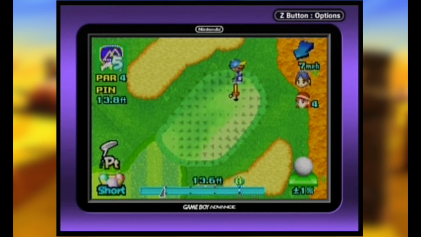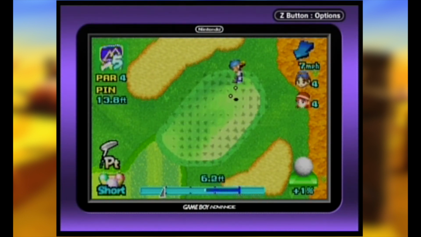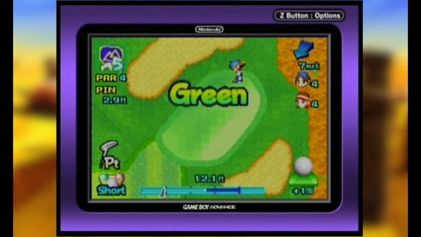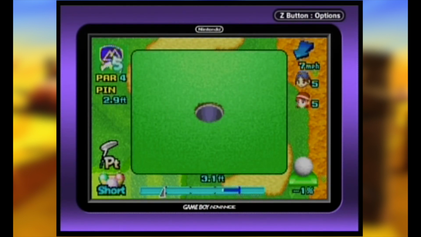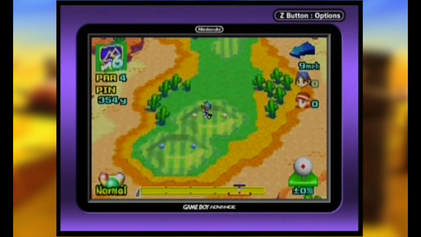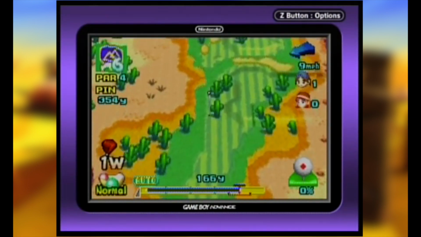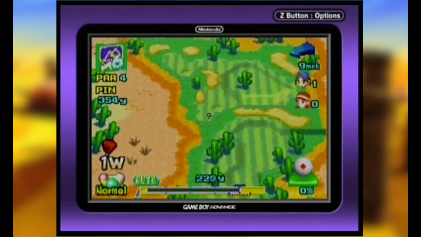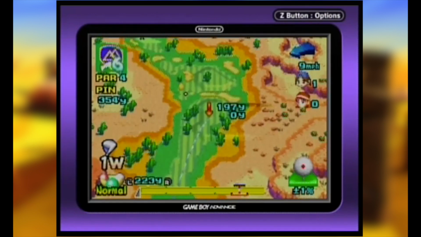Oh, yeah, I can still win. Wait, wait, no. Okay, aim this way. Please. Oh, that sucks. Well, you know what? I'll accept the tie. I'll accept a tie at this point. Oh, I didn't account for the wind. Oh, please don't screw me over. Actually, it's not that bad. Okay, I'll accept that. Pretty good.